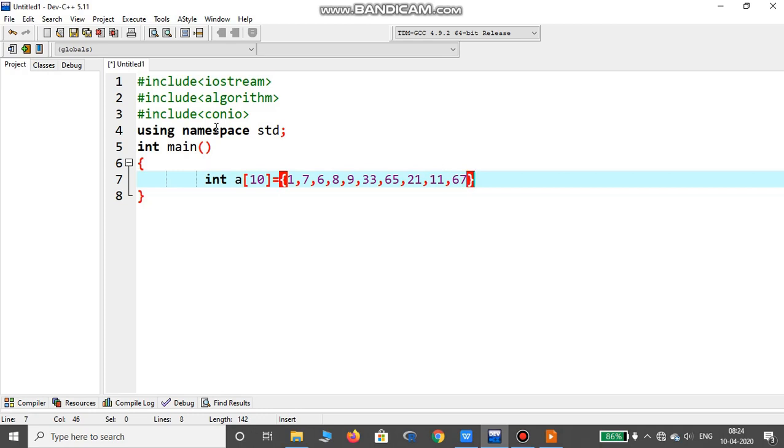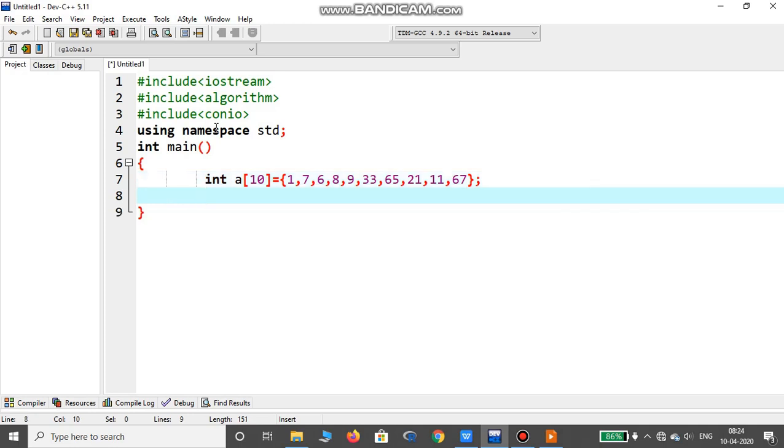So 10 elements I have given. Next, we will first display the array. cout before sorting array is.